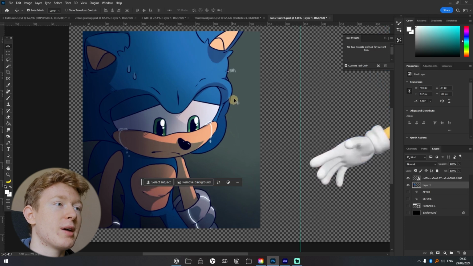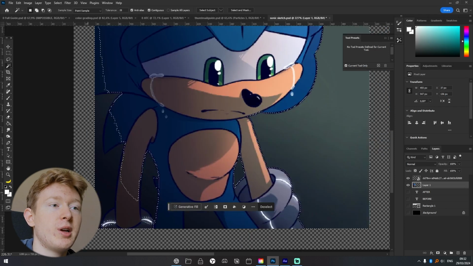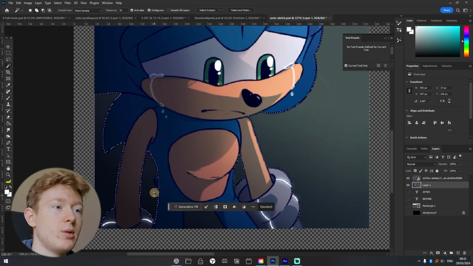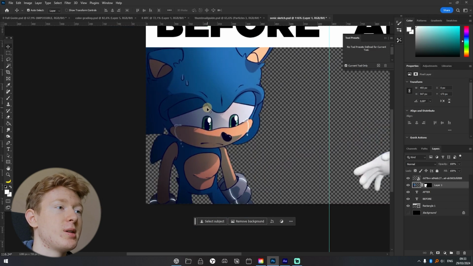First of all, remove the background. I'm gonna use the magic wand tool for this one and just select the color. Over here it didn't work. I'm gonna have to reduce the tolerance and continue like so. Then you just press on this clipping mask and you're gonna have a nicely cut out Sonic.